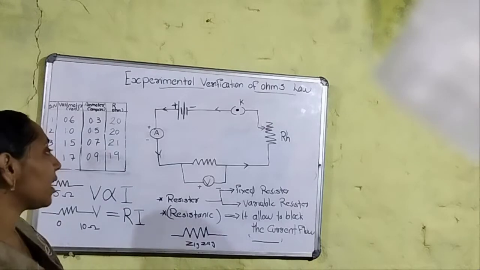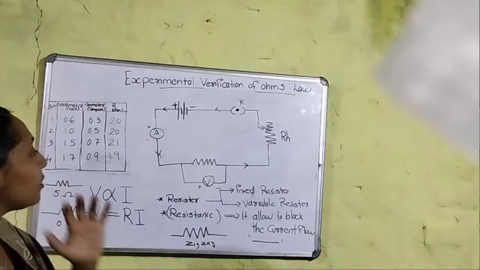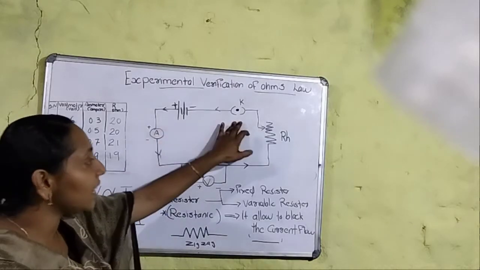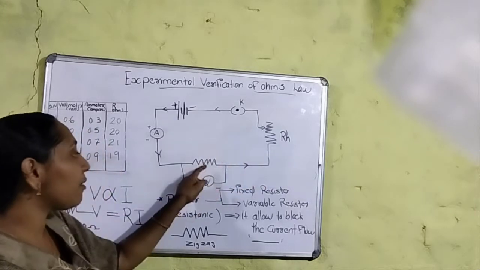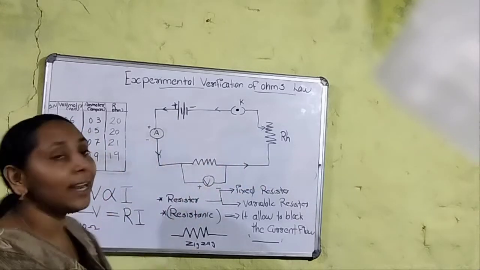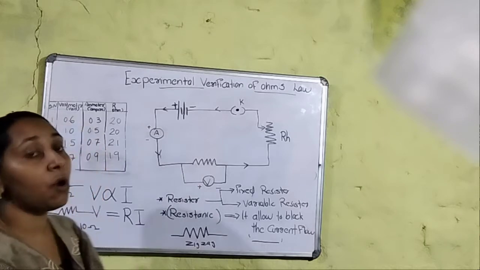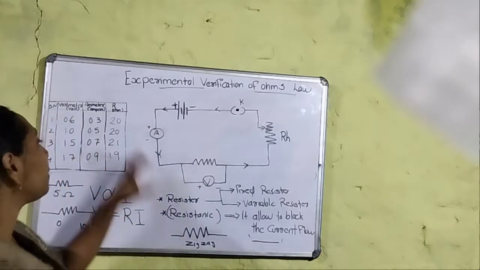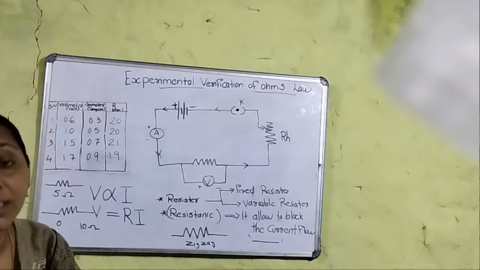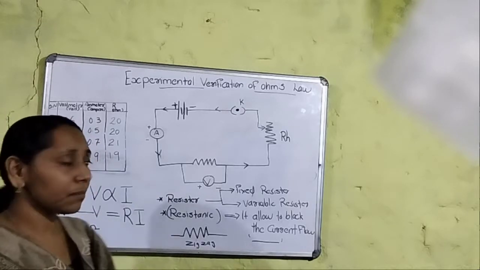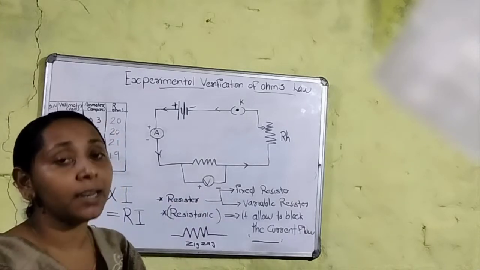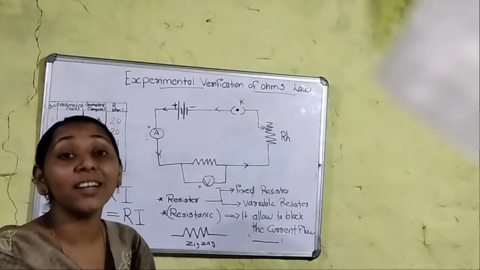Clear? Okay. So in this diagram, first we have the cell combination and key, rheostat, a fixed resistor, V for the voltmeter, and A denoted by ammeter. You already studied in the 8th standard what an ammeter is. An ammeter is an instrument that helps to measure the current flow. And next, the voltmeter. A voltmeter is another piece of equipment that helps to measure potential difference.